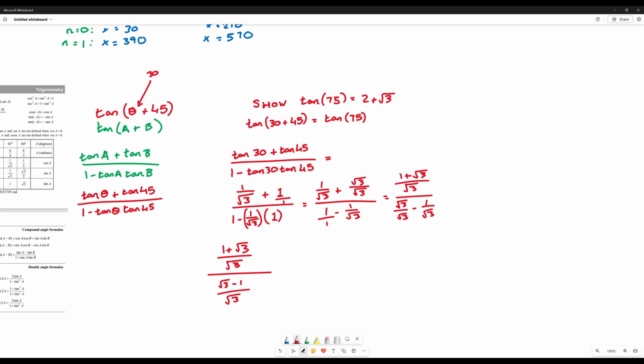But instead of dividing by a fraction, we can multiply by the fraction inverted. So the top half of the big fraction is still the same. But instead, we're going to multiply it by this guy upside down. Root 3 is on the top instead of on the bottom. Root 3 minus 1 is on the bottom instead of on the top. If you do top by top, bottom by bottom, you'll end up getting root 3 plus 3, because don't forget, root 3 by root 3 is root 3 squared, and the root and the squared cancel, and you're left with 3. On the bottom, it's the same thing. You'd end up with 3 minus 1.